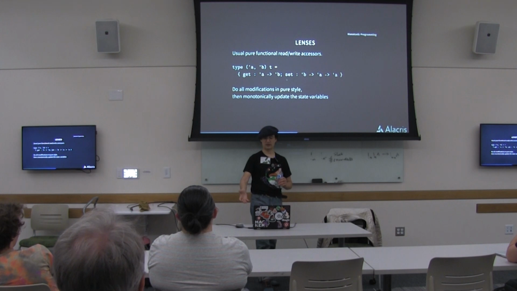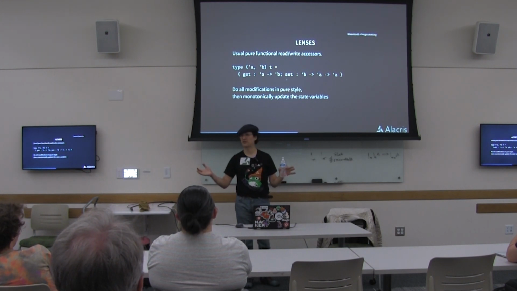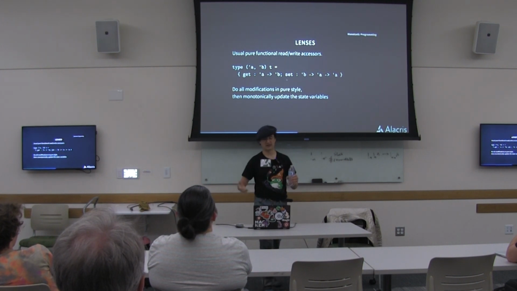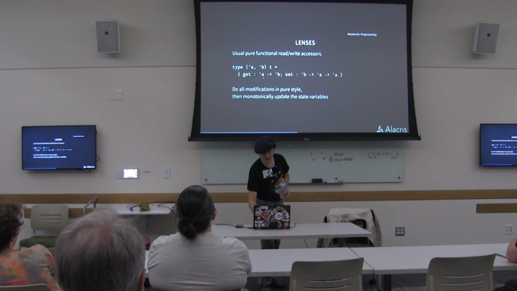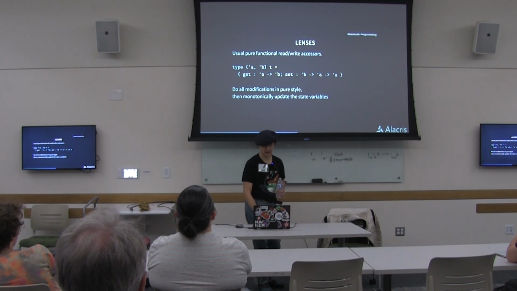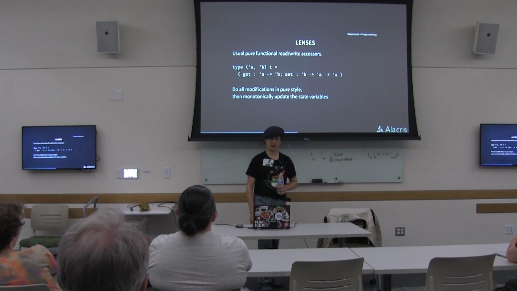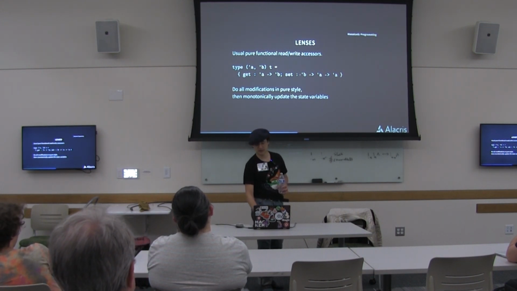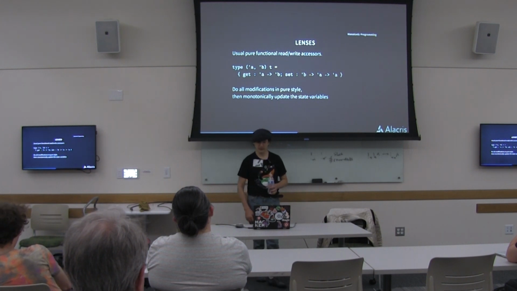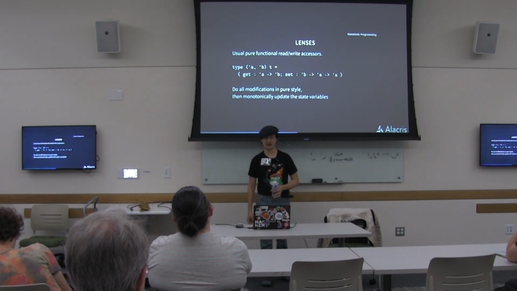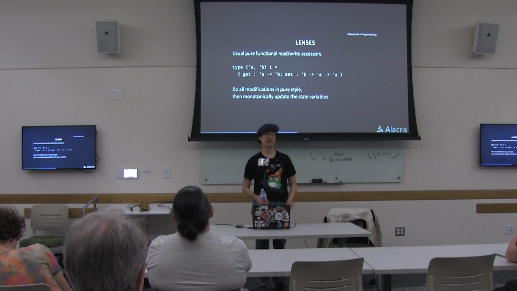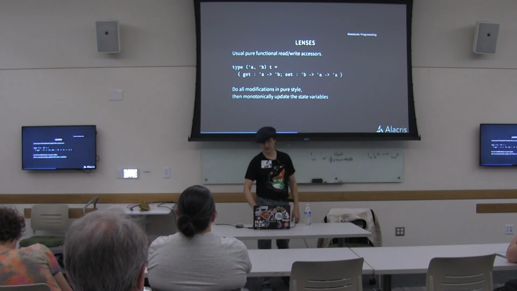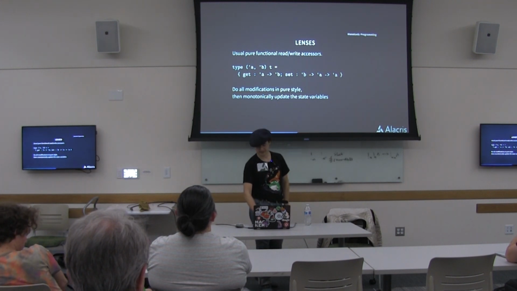So, lenses. Okay, everyone knows lenses here? I suppose everyone knows lenses. It's just a pure functional way to access and modify data structures. A lens is like this: you have a data structure alpha, and in it you have a subfield of type beta, and you have a function get that will take the beta from the alpha, and a function set that will give you a new alpha from a new beta. And that's how you can do all your modification in pure style. And all you need to do in a monotonic setting is have your head variable that you will update monotonically after having modified the contents in the pure way.